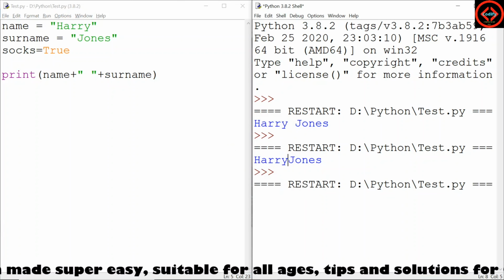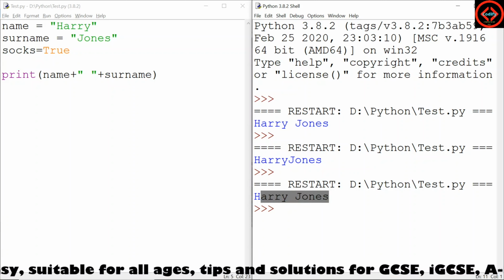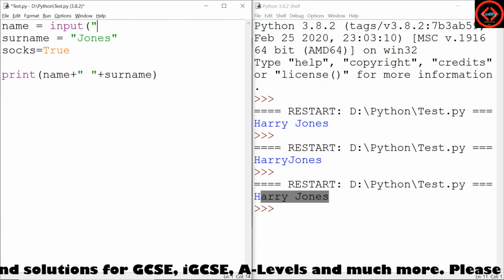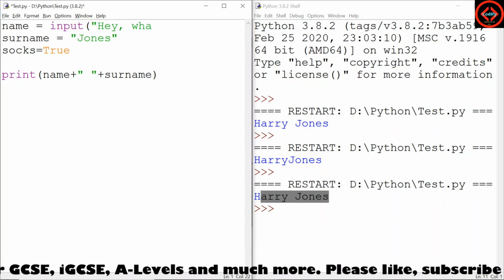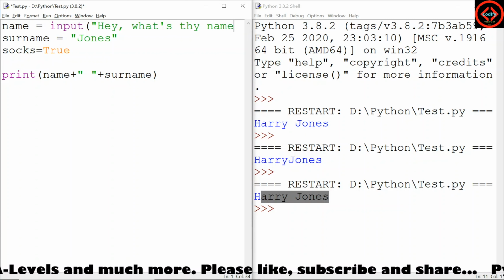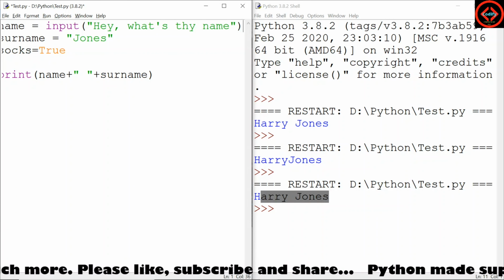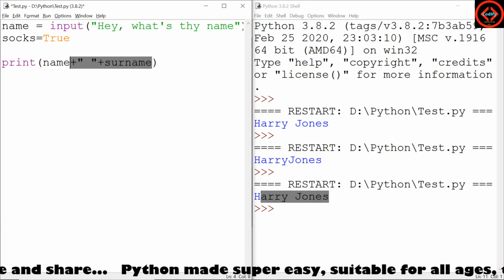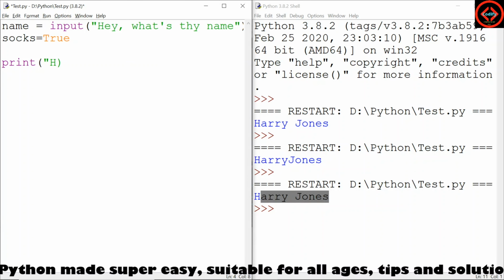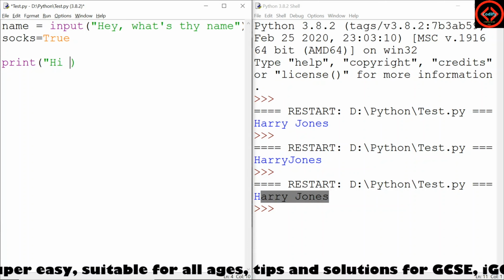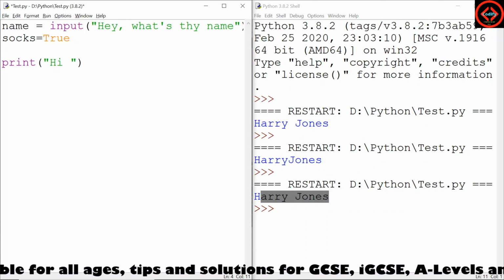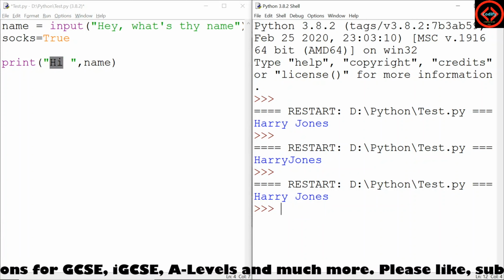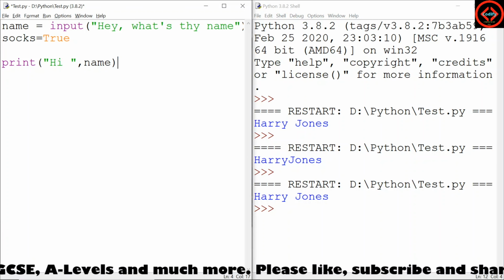You might have a little program that says hello, how are you? So let's take an input. For example, remember we learned about input: hey, what's your name? I'll keep it simple, close the bracket, and then we want to say hello. So we'll add a little bit of text here: hi, and then you need a little bit of a space, close the speech marks, comma, and then you add in the name. You should see the printout say hi followed by whatever we type in. Let's have a go at that.